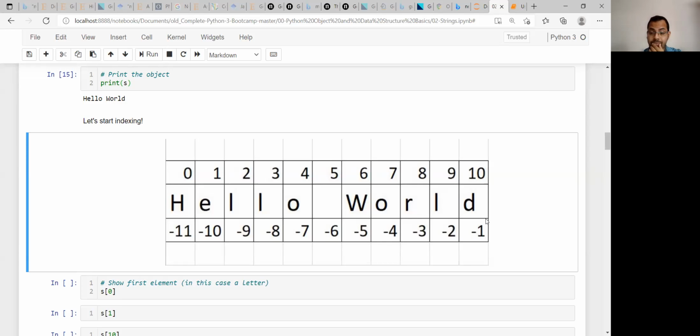But the fact is, if the index position at the end side starts with 0, then what will be the problem?